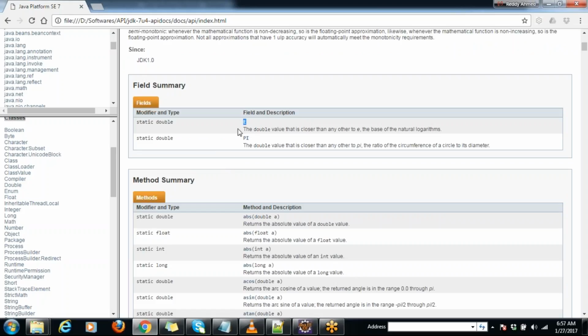E, capital E value in mathematics, the pi value 3.14 and so on, and you can see they are constants. That is why they are represented in uppercase.